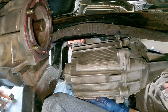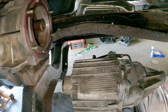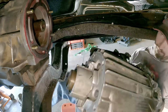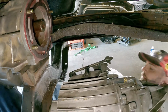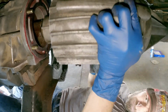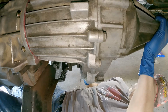Like I said, if you can do this while they're connected, that would be the best way to do it. Alright, trying this again. Muscling it in. That's probably not good. Right now I can't even see either shaft. Oh, there we go. Okay, that was easier than I thought. Hopefully the holes are lined up.